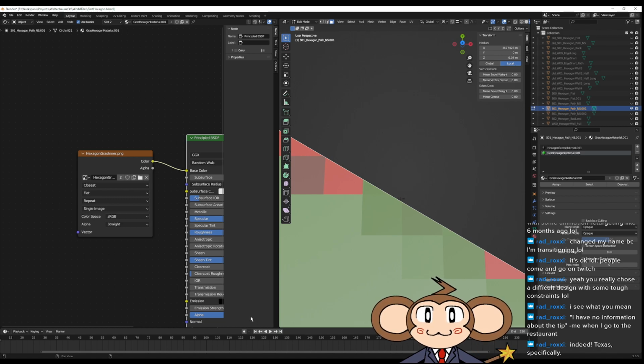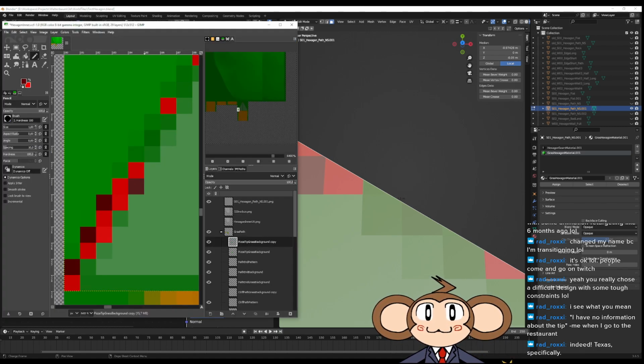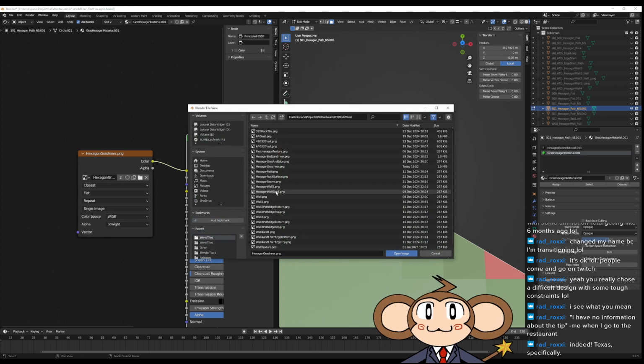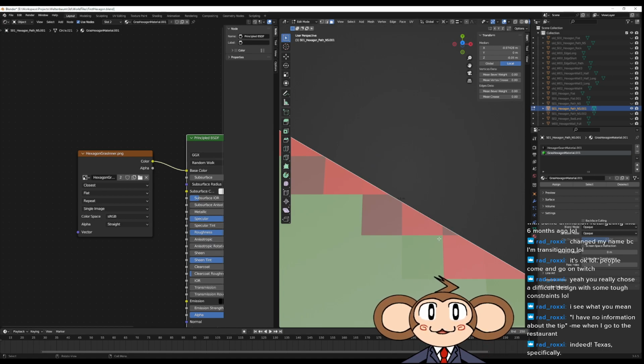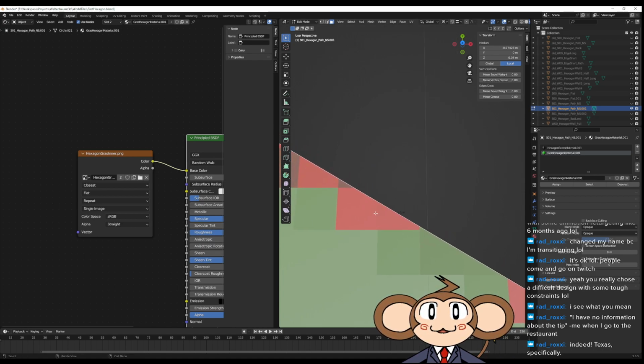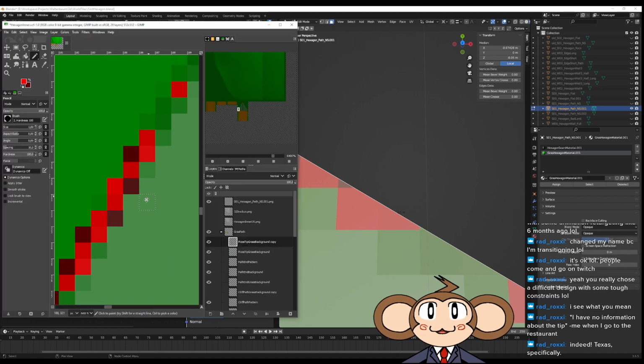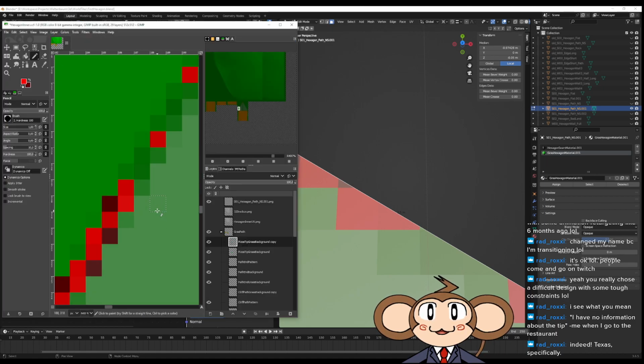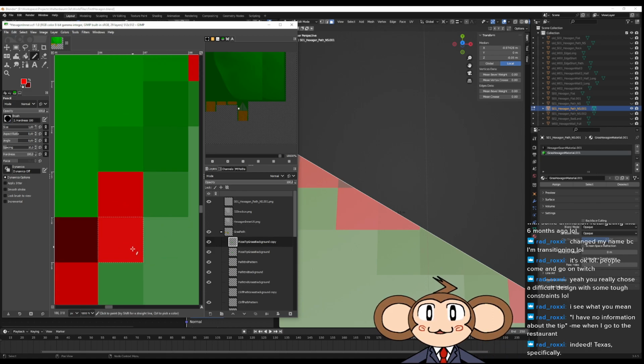Oh man. Why is this a different red than this?